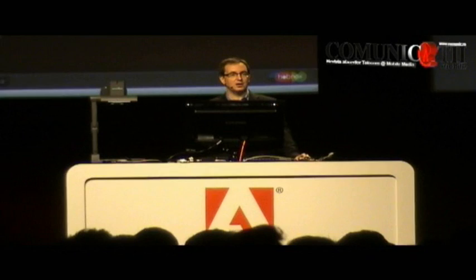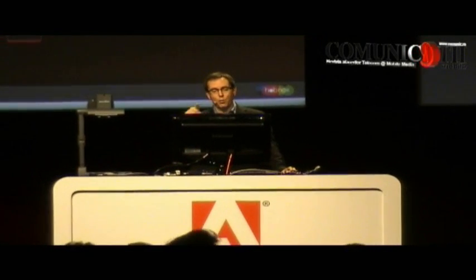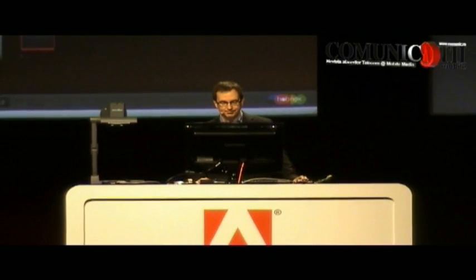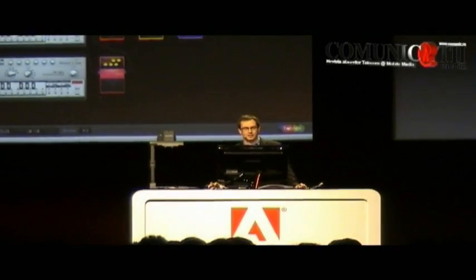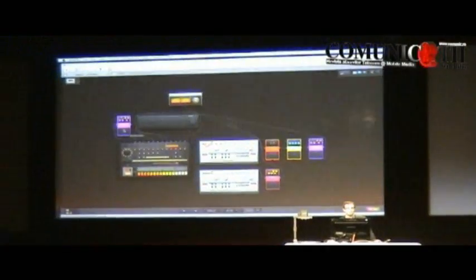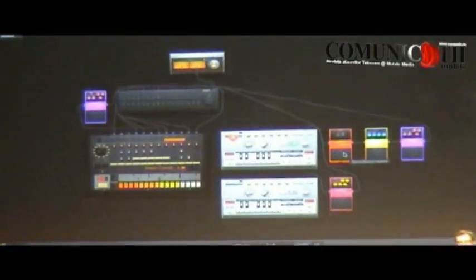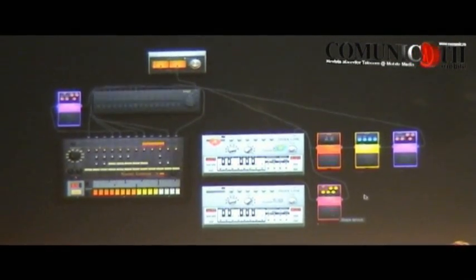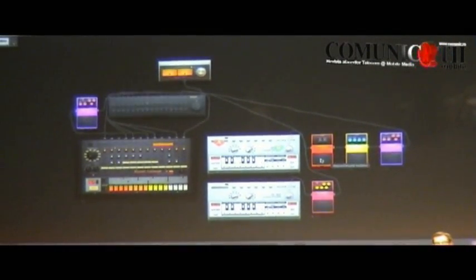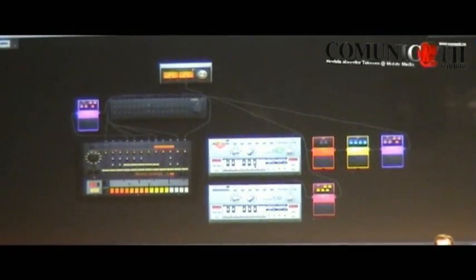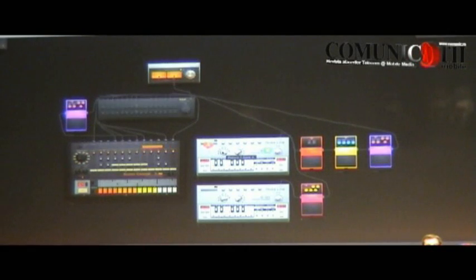So here is Hobnox, an app where you can take synthesizers and drum machines and things like that. You can take effects and you can wire them all together, and you can create pattern-based music. So I can just push play. And what I can do is add a little reverb to the drums, for example. Put a little filter on that bass. Add a little delay and reverb. And then change the patterns.